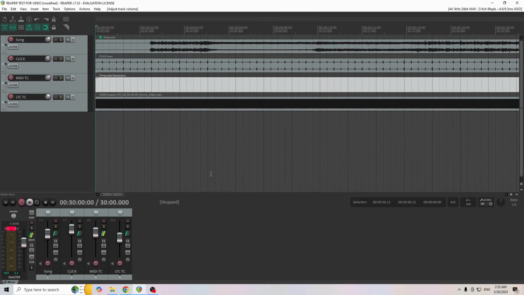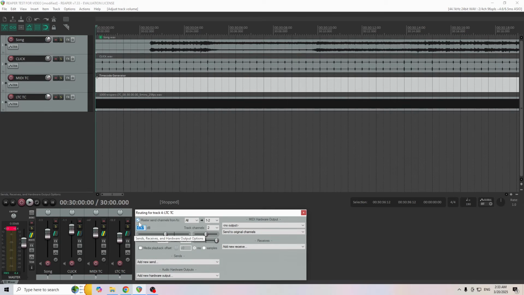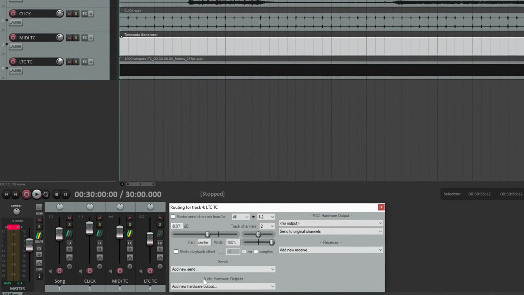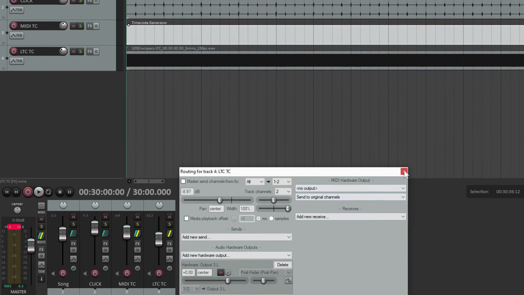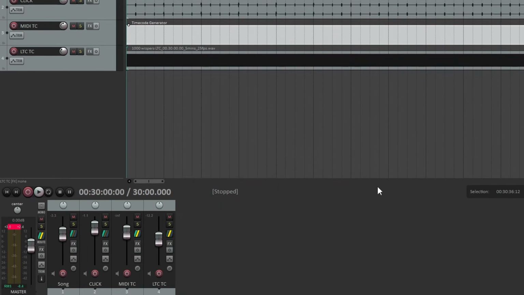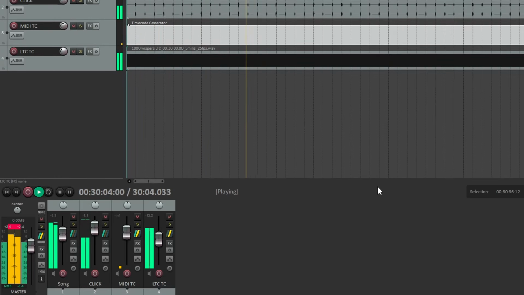To fix this, we go to the routing settings of the LTC track and check Master Send Channel From To option, and then add a new output in the Audio Hardware output menu. It's output 3 in my case, and the LTC signal goes from this output to the LTC input of my console now. If we press play now, we can hear that the LTC timecode signal doesn't go to the audio system anymore.